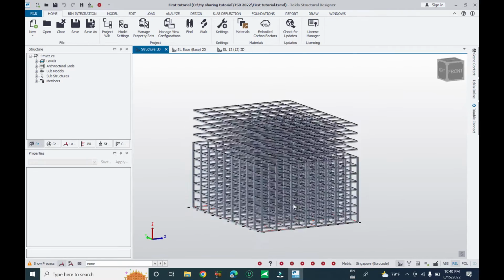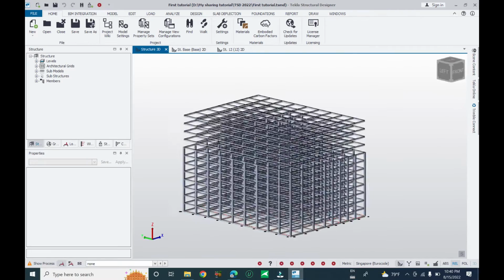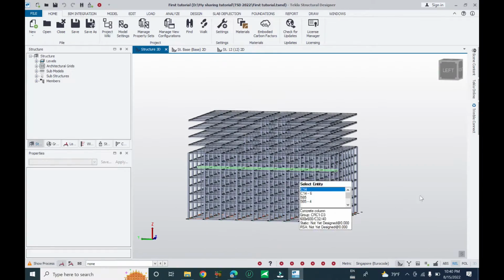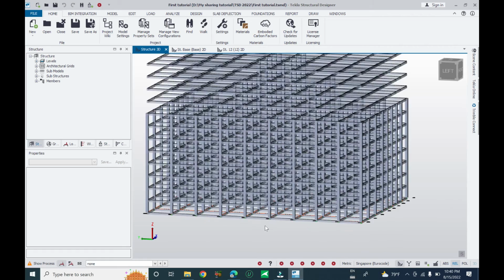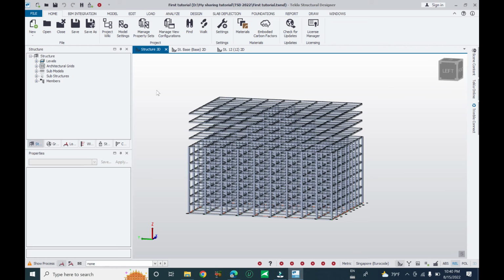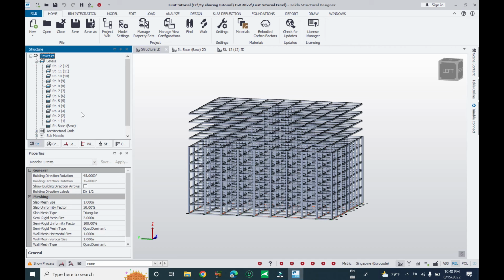After we complete the first two tutorials, now this is tutorial 3. You can model foundation, you can model slab. Now let's model slab. Click on the walls, click on which wall you want to model. Now we have model base 2D and model story 12 2D.